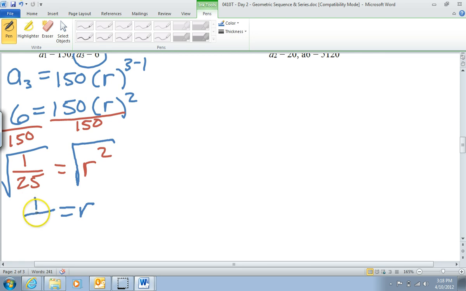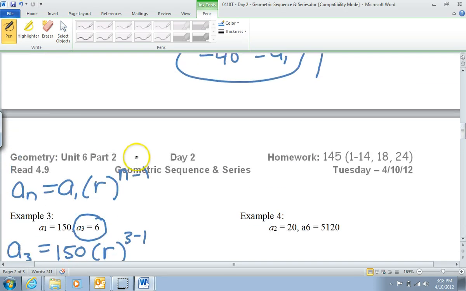Okay. What's the square root of 1/25, you guys? 1/5. Did we need a calculator for that? No. Square root of 1 is 1. Square root of 25 is 5. So 1/5. Yes, ma'am? When you said that, how can you put A for like the A1 thing? Instead of what? What would you have put? Instead of the A1. It's an excellent question. I have AN, but look what I have on the right-hand side of the equal sign. I have a spot especially for A1. So I'm going to make sure I put A1 on the right-hand side, and that leaves the left-hand side to be A3. Okay?